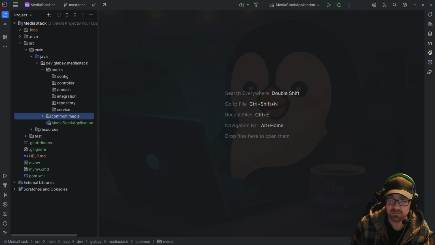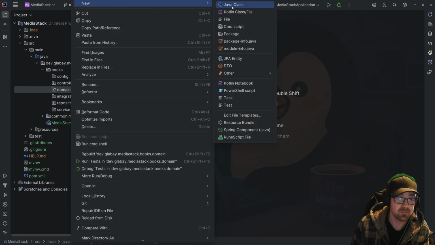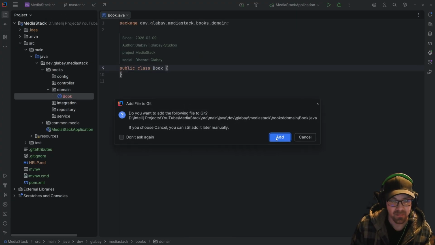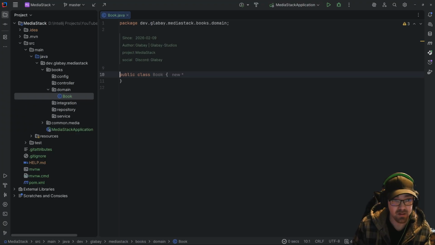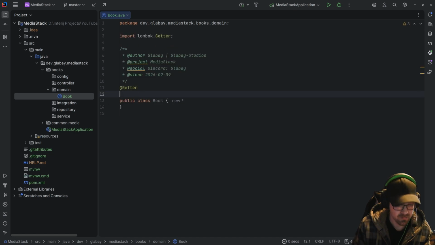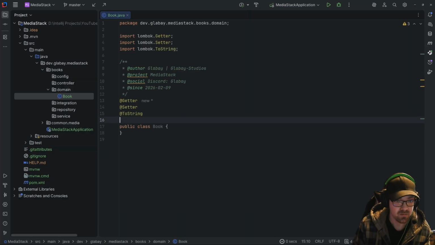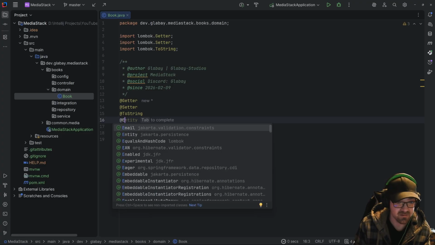So next, let's create our book class. If we go into our domain, create a new class, this one is just going to be of type Book. And again, I'm going to throw in a couple of things here. It's going to be getter, setter, toString, and this one is also going to take in Entity.